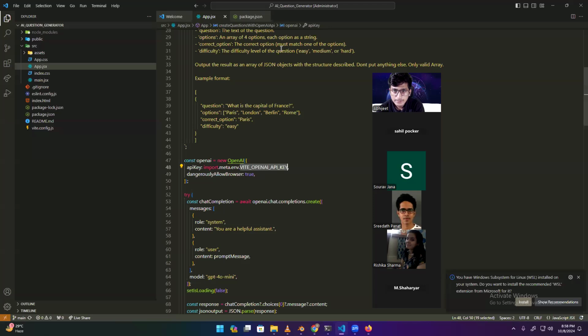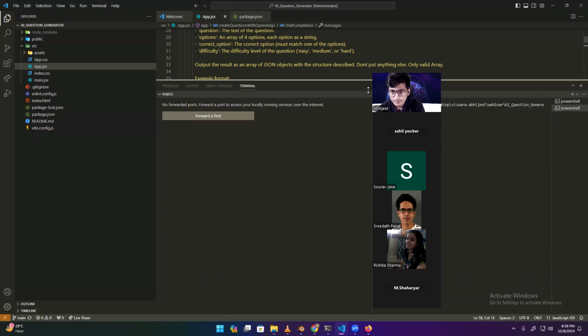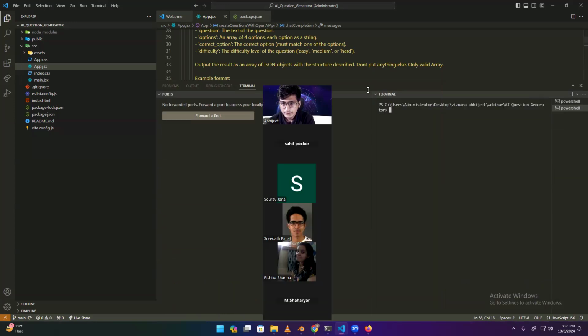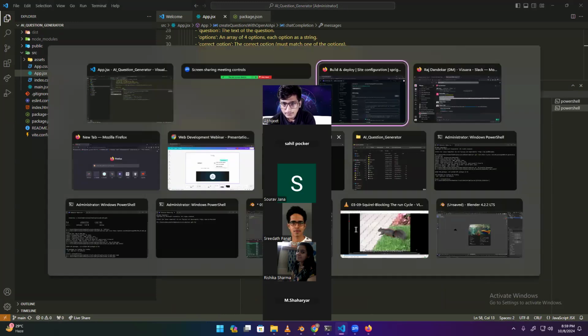Let me check once again. Here in my shared tab, if I run my code, and you could also check this through your code as well. I will open my PowerShell here, and if you are visible, here's my terminal. What I'm going to check is if npm run build is the right command. So npm run build, yeah, it's the right command. It's building it. So it should be npm run build.